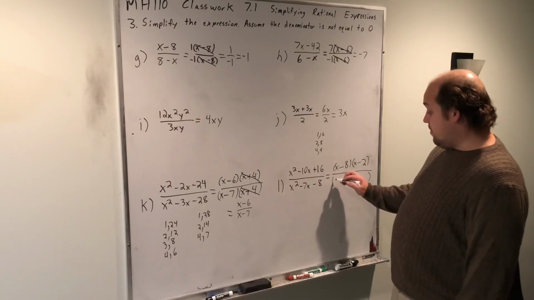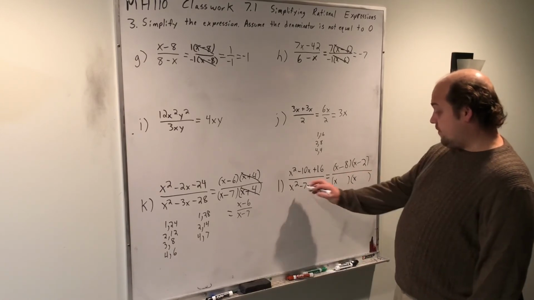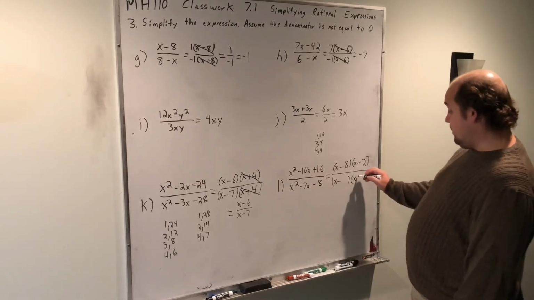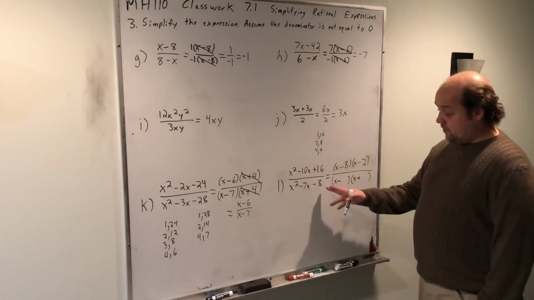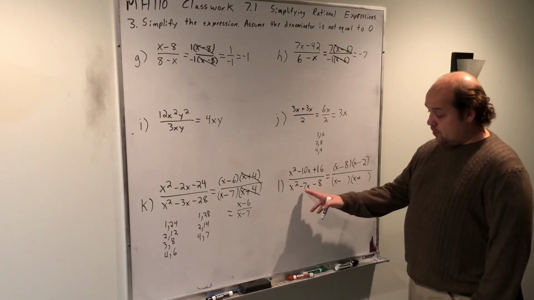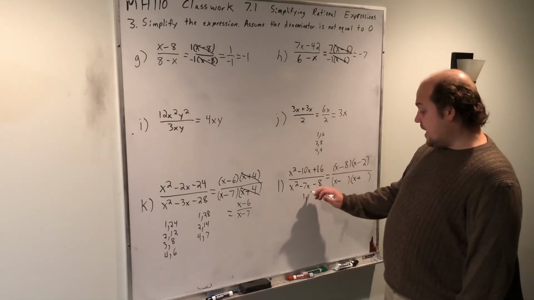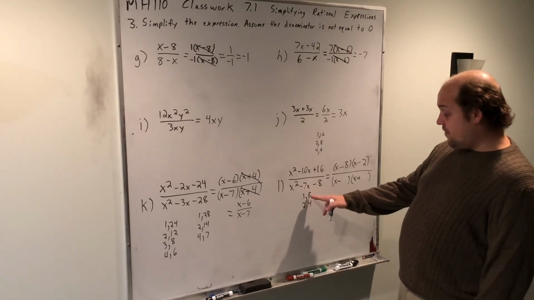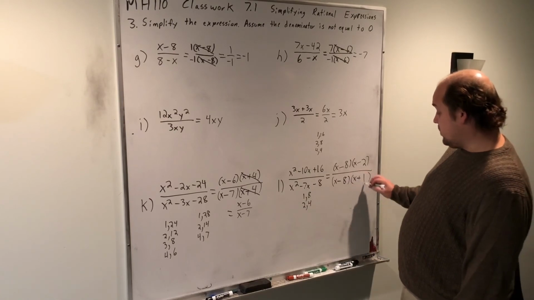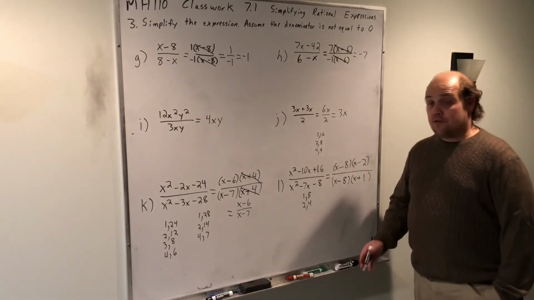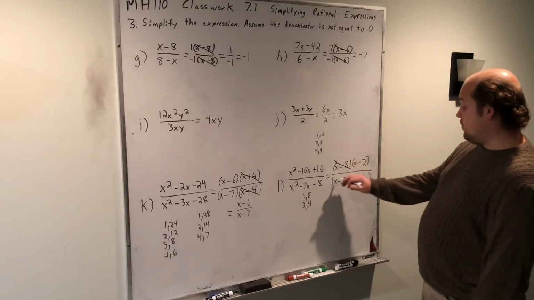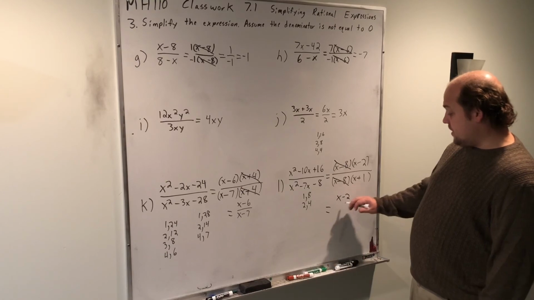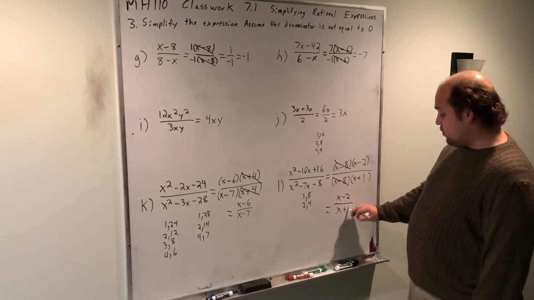When I go to do the bottom, I put in my x and my x. First sign's negative, second sign is different from a negative, is a positive. I'm now looking for 2 things that multiply to 8 and subtract to 7. So the ways to get to 8 are 1 times 8 and 2 times 4. 8 minus 1 is 7. That's what I'm looking for. Larger one first, smaller one second. I now can look top and bottom and see the repeated factor is x minus 8, which means my final answer should be what's left over, x minus 2 on top over x plus 1 on bottom.